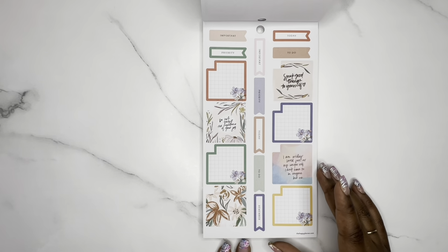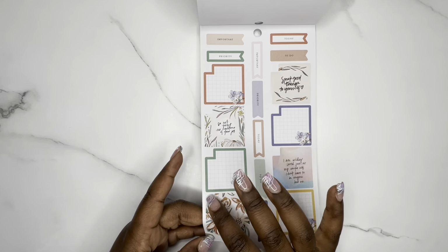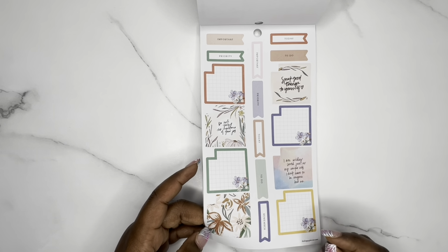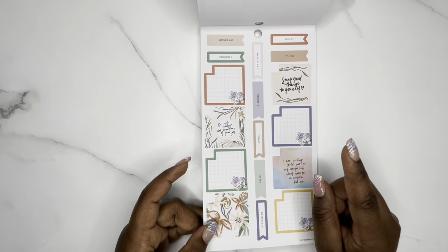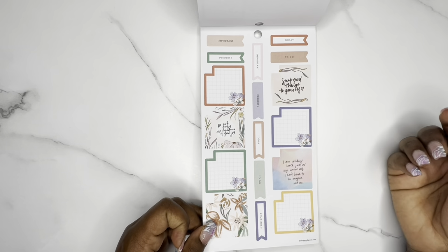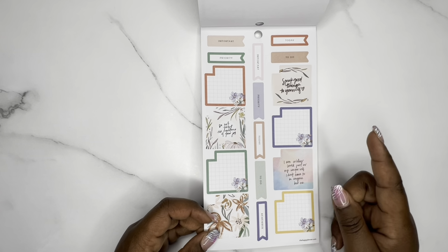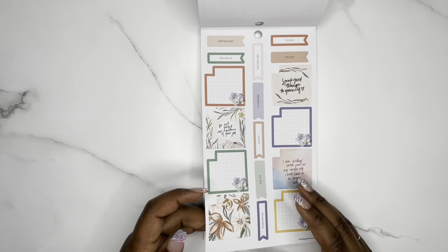Okay. And then we have some boxes that are perfect for your monthly. They have the little notch here, and that way you can still see your date. And if you don't want to use it for your monthly, they're perfect to layer with, right? Speak good things to yourself. Please do. These say, remember to do today, priority, important.